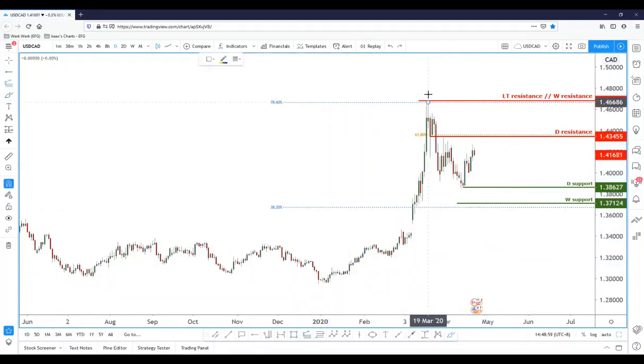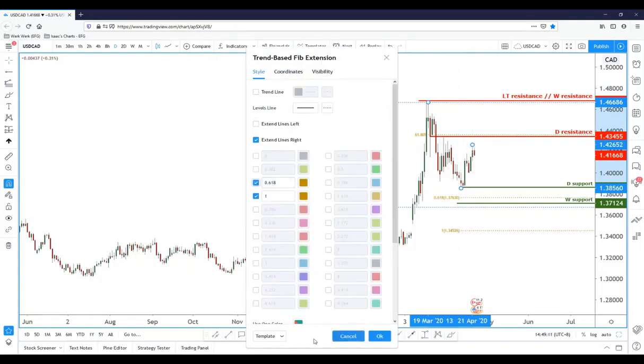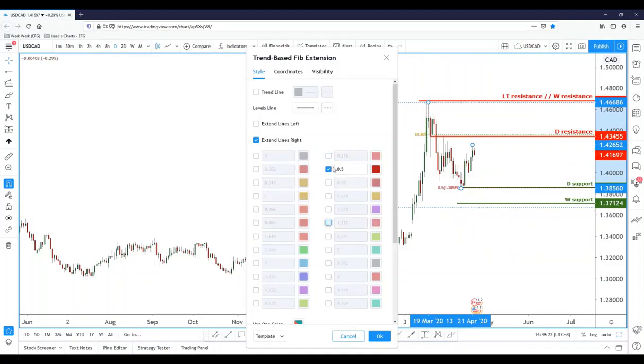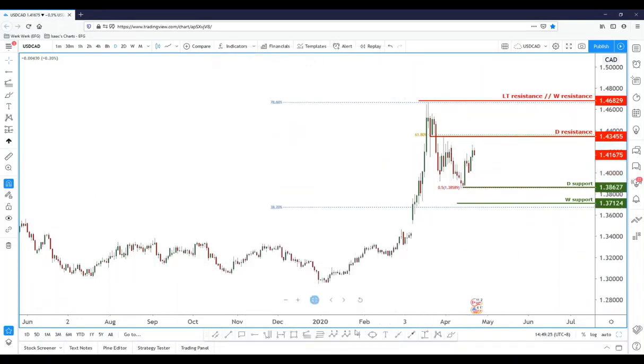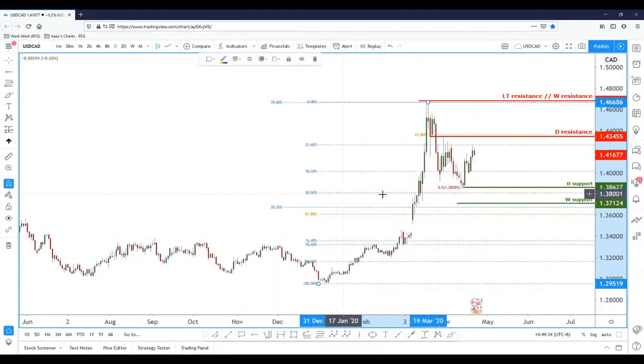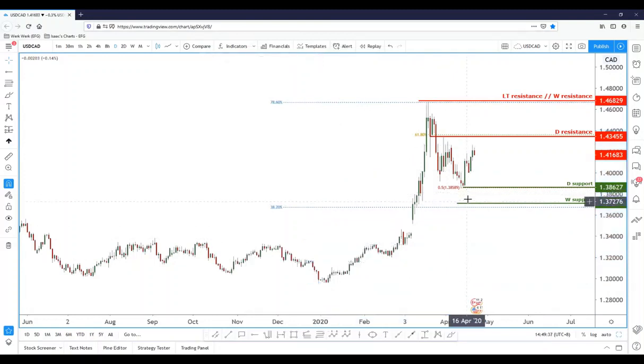We start off with the extension, sorry. Okay, the extension doesn't fall nicely on a major Fibonacci extension ratio, but nonetheless it is one of the important ones as well, which is the 50%. And if we were to do a retracement from the swing low here to the swing high, open up all Fibonacci ratios, we see that it's also close to the longer term 50%. Because this one falls just right on it, we will take this level instead.